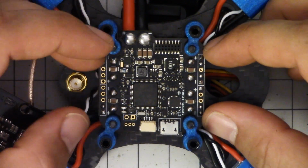And here is the Tempest F4 Typhoon flight controller. As I said in the intro, I'm a really big fan of Moto's design, both in terms of hardware design, where he designs boards that work really well, that don't fail in the field very much, and that perform well.